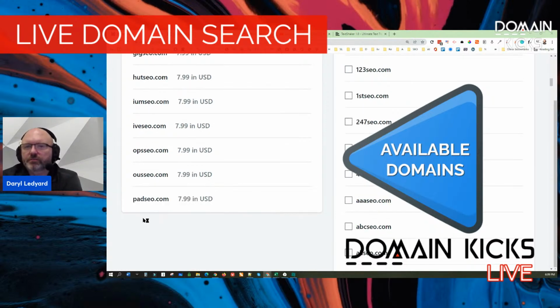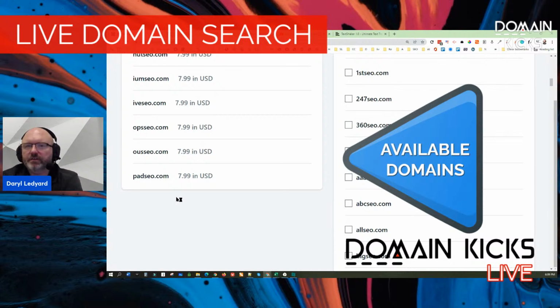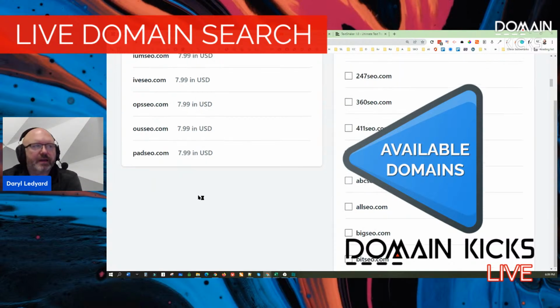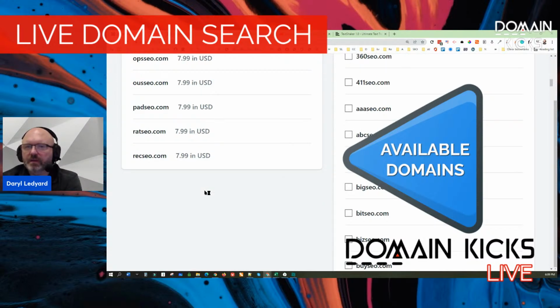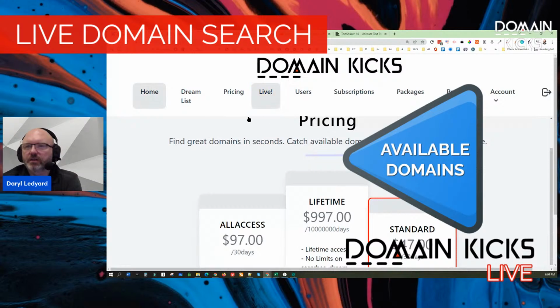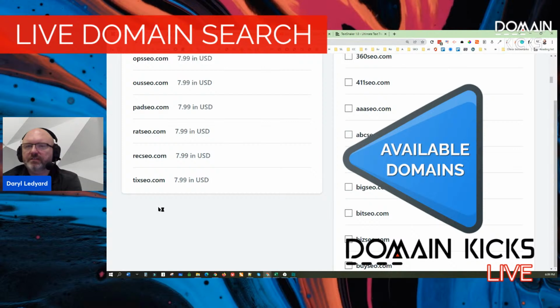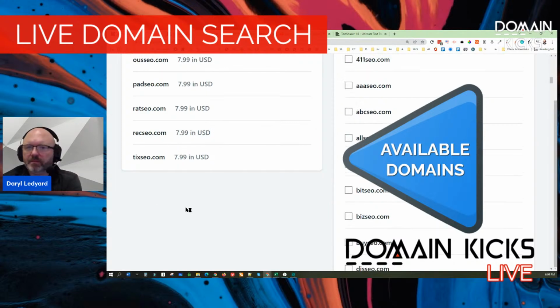So it's already through the letter P here, pad SEO. Not sure I would buy that, but we're looking at 6-character domains we're finding via Domain Kicks. Okay, rec SEO, rat SEO. You just got to have some patience, and once we add in some of these appraisal tools, I think it's going to make it a lot easier for you to just let this run in the background. If you see on here, we're going to have a live search that you can do that with. Okay. Ticks SEO. Okay. Let's see what happens here.